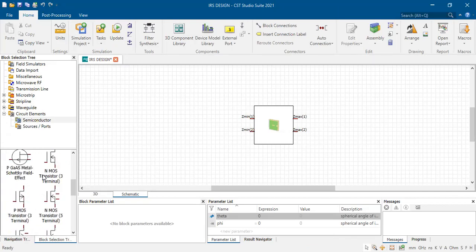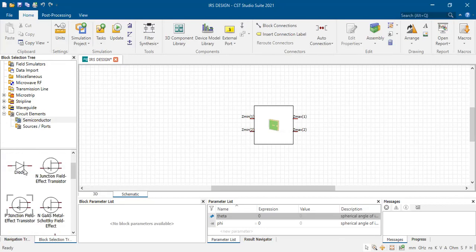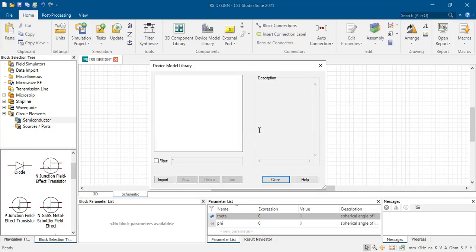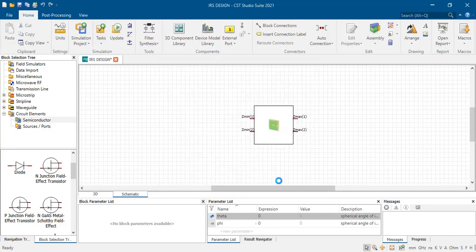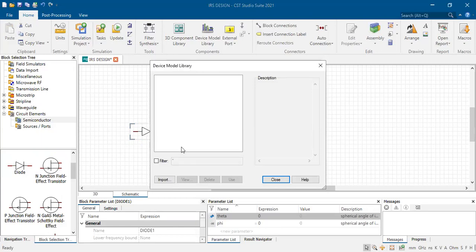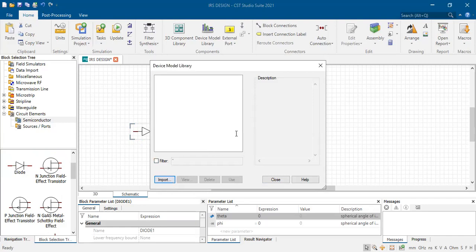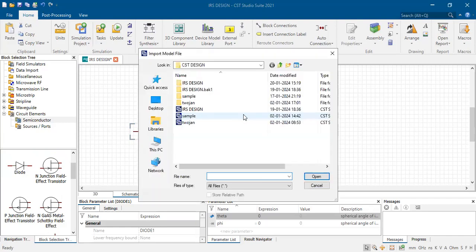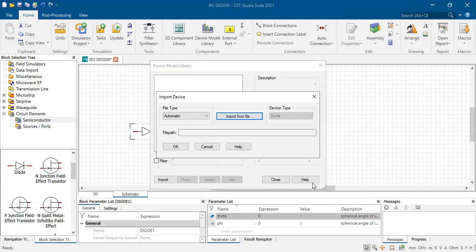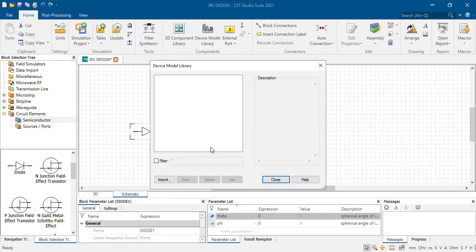You have to connect it to wherever you want, for example, drag and drop. You can import any model that you want. Same thing, you can see here, either you import from file or, for example, PSpice or whatever it may be. You can just import it.